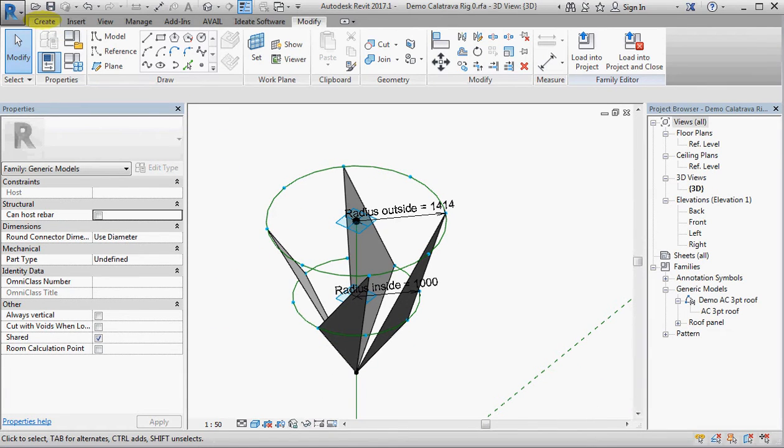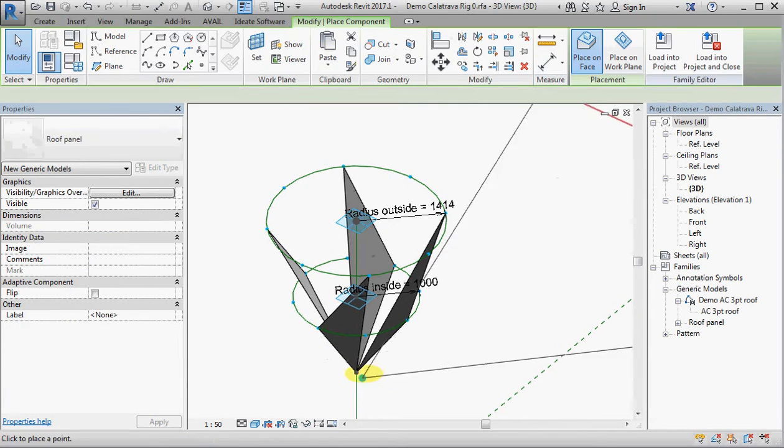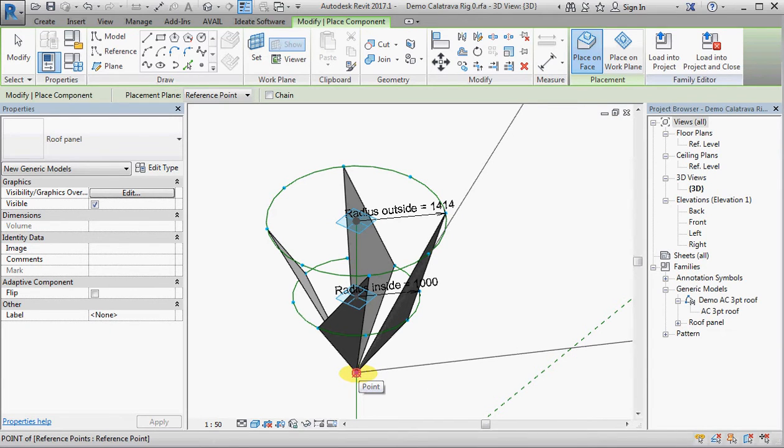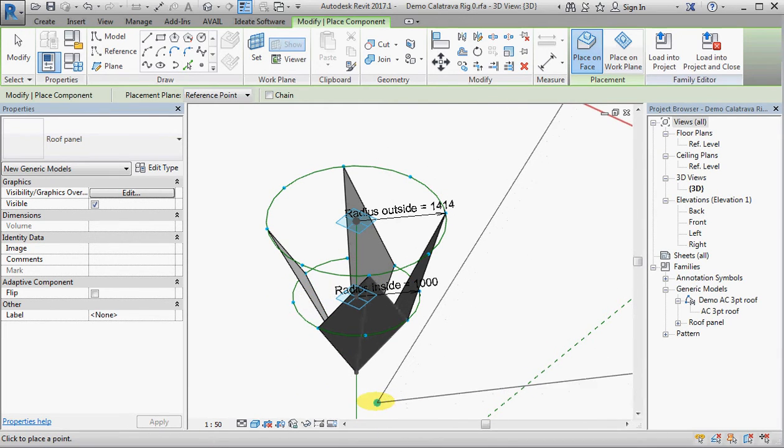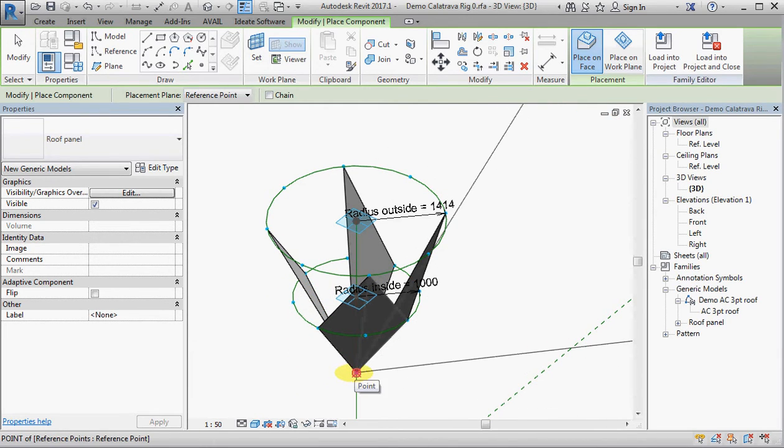So we go back to create, component, pick the same point, make sure it's a reference point, and then go to the point of the divided path. Now I'm looking in the bottom left hand corner to make sure it's correct, and then this time I go in the opposite direction and go to point of divided path, and then I need to place another one to tell the repeat pattern what the logical sequence needs to be.